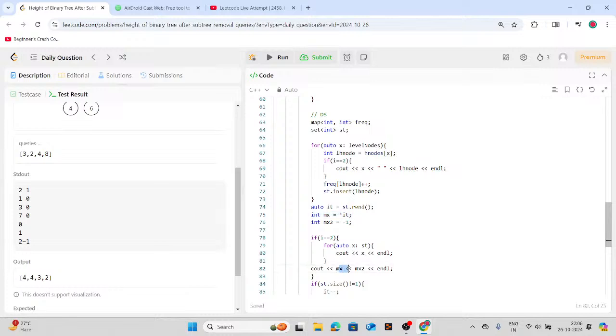How is it possible? mx2 is minus 1. There are two elements, 0 and 1. So reverse end will be the iterator which is at the end, which is basically 1, right? It should be 1.